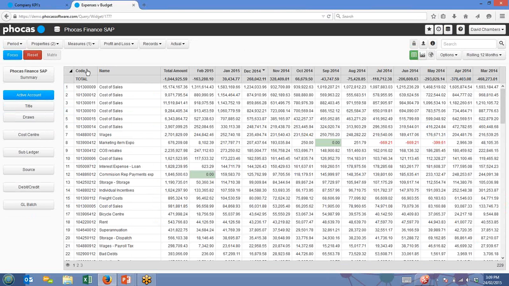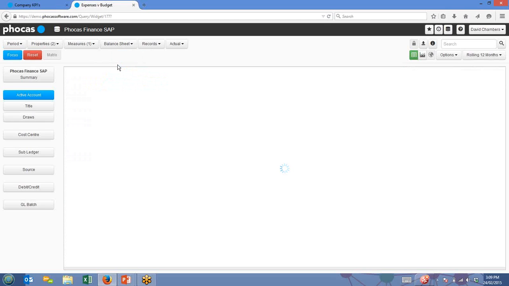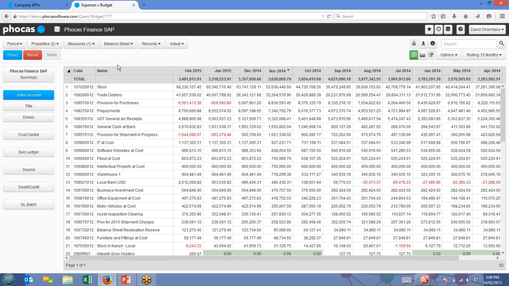So the first example we looked at there, we were looking at profit and loss information, as you can see by the button that I've selected at the top there now. We've also in this database have a balance sheet breakdown, and we also have a trial balance and our budget information imported in here. So maybe what I want to look at in this case is some balance sheet information. So I'm going to highlight my balance sheet in this case, and now here's all my active accounts which belong on my balance sheet in this case.